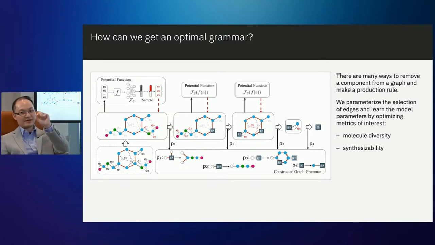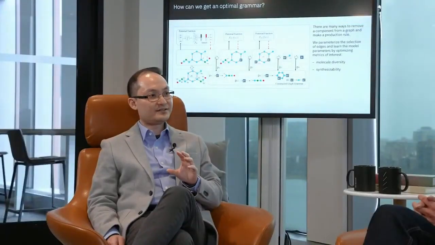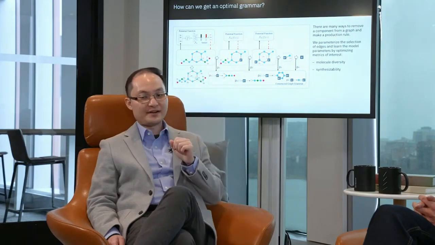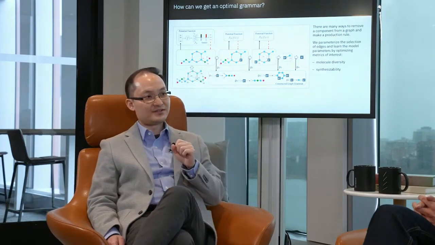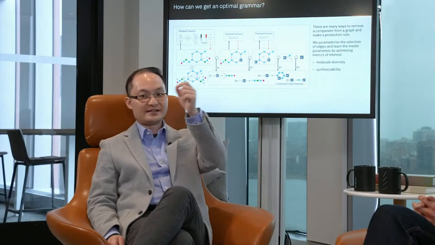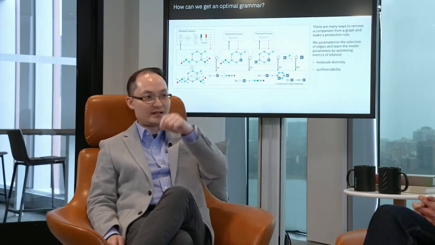We start with an existing grammar that contains the production rules, and then use the grammar to generate a large set of molecules. And then we measure how good these molecules are. There are multiple indicators. For example, we can measure how many of them can actually be synthesized, or we can measure whether or not they are diverse enough to cover the entire space. So whatever they are, we'll be using these indicators and go back and update better edge weights. So these edges would give us another set of grammar rules, and then we iterate and do this loop until the optimization converges.